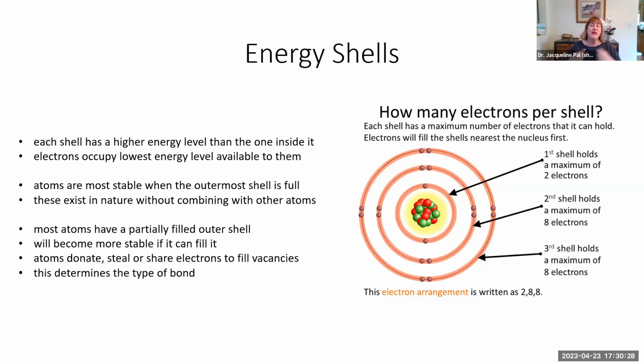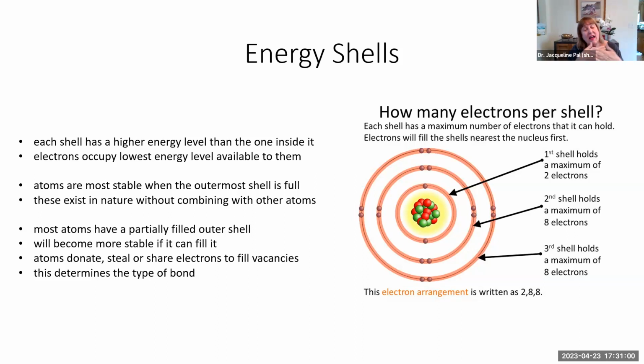Now, these atoms want to have outer shells filled. So if they have one extra, they'll get rid of it, they'll donate it because they're kumbaya. For instance, if they have 3 electrons, they get rid of one, then they only have 2, and their shell is full and they're very happy. Or if they only need one, maybe they will steal it from someplace. For instance, if they have 9 electrons, they only need one more to have a full second shell. So they'll steal it from someplace.